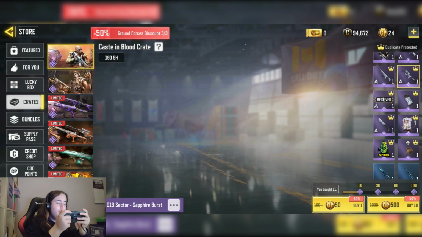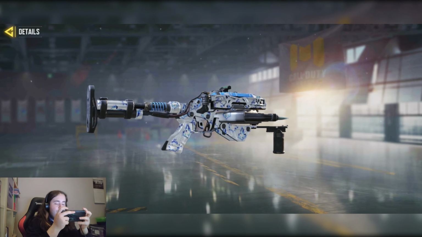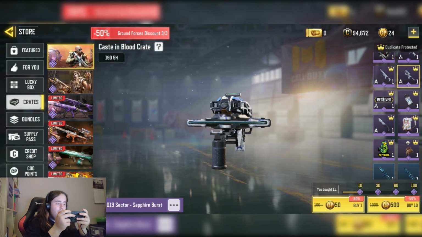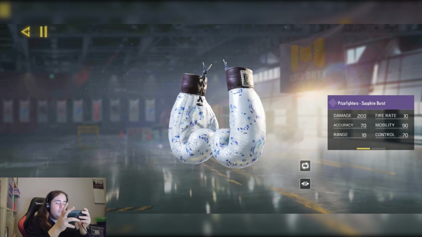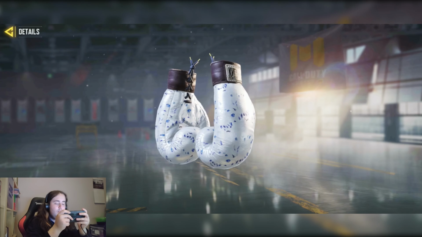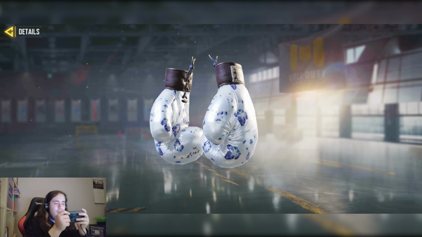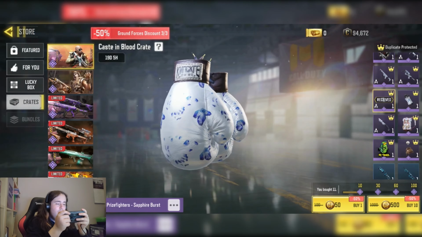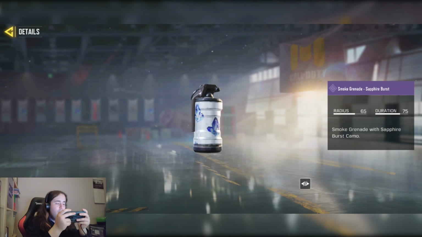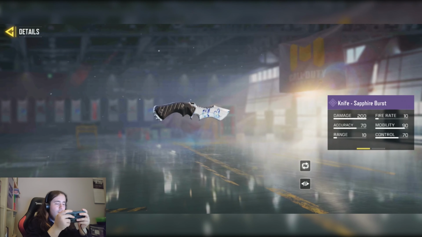So we have the D13 sector. And then we have the boxing gloves. And then we have, of course, the smoke grenade and the knife skin.